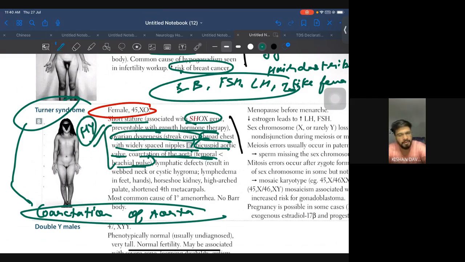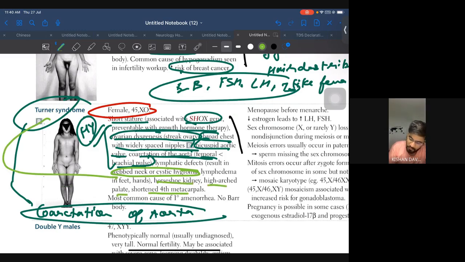The same lines will be used in the case. Now, apart from this, sometimes they have asked about cystic hygroma. I told you yesterday that the branchial cyst is on the lateral side, the thyroglossal duct cyst is on the midline, and if it is on the posterior side, it is cystic hygroma. And the most important association of cystic hygroma is Turner syndrome. All right, horseshoe kidney, high arched palate, short fourth metacarpal, nail dysplasia. One important line: no Barr body over here.